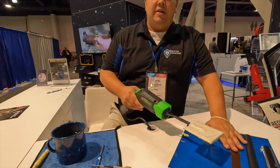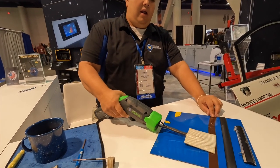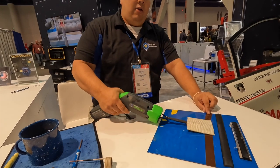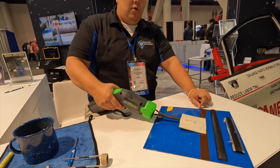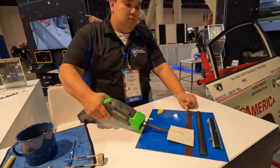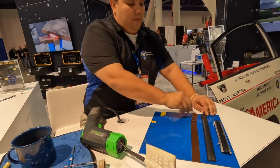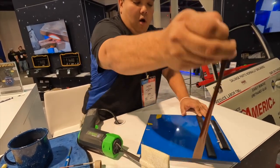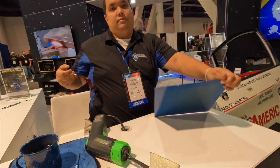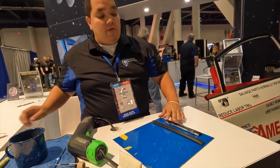So take those vinyl stickers that kids put on their mom and dad's car all the time. They're absolutely a pain to get off. We're just going to heat the metal underneath. We're not actually heating the sticker. We want to get that adhesive debonded from the metal. Cool part about it, I can go all the way through, heating it all the way. That's not for debadging. Yep, getting debadged. Say door trim, you're having to work on that as well.